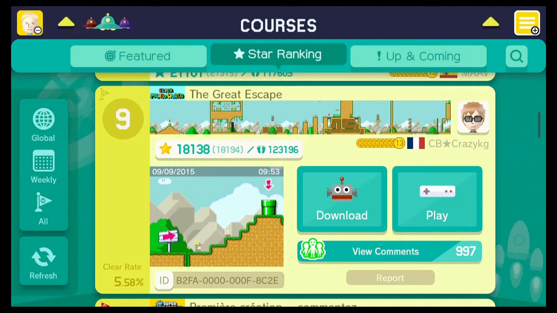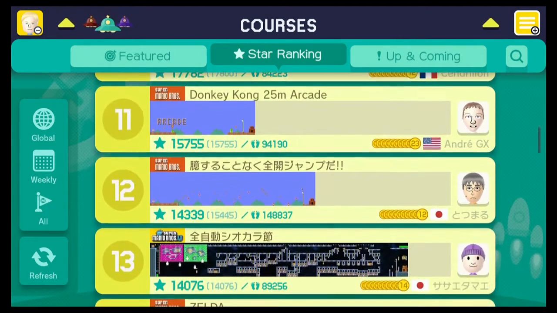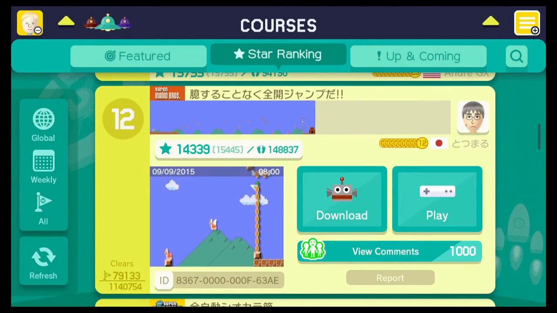Stars are needed because in order to upload more courses, Nintendo doesn't just want you to saturate their course maker with a bunch of garbage. So if you earn stars, you can upload more videos. You can comment on people's videos. As you can see, 997 comments. This one right here, 1,000 comments.